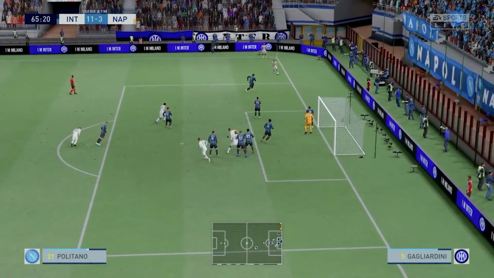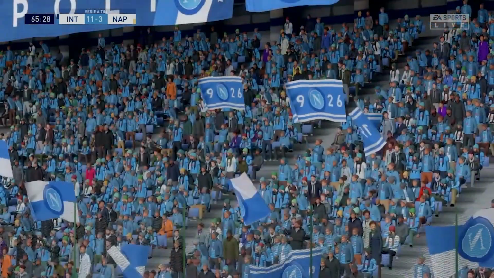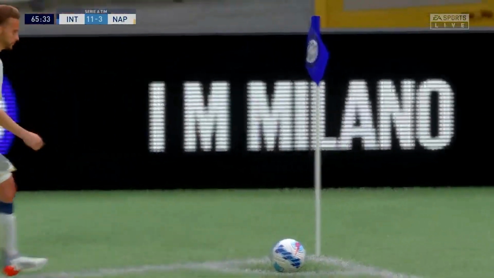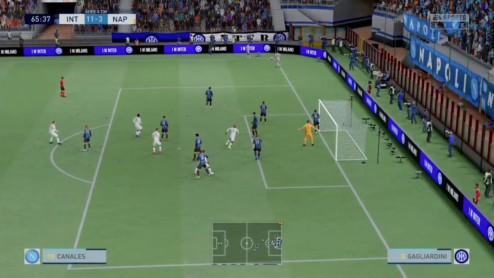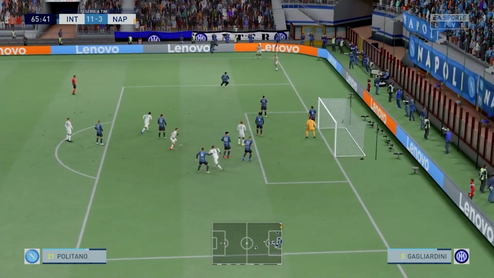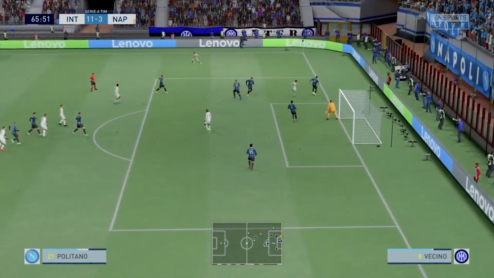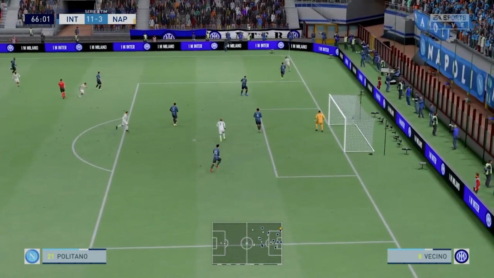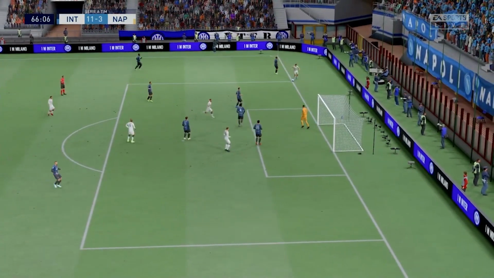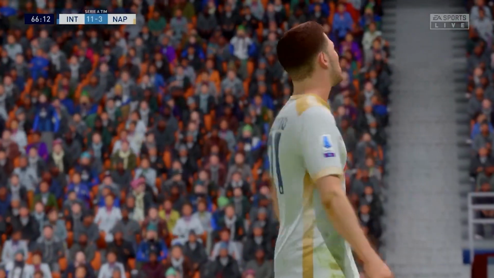Well, opting for the short corner. Behind for another corner. Can they cash in? Elects to go short. But he could give it away. Good pressure to win the ball back high up the pitch. And unable to hang on to the ball. That's good pressing for you.